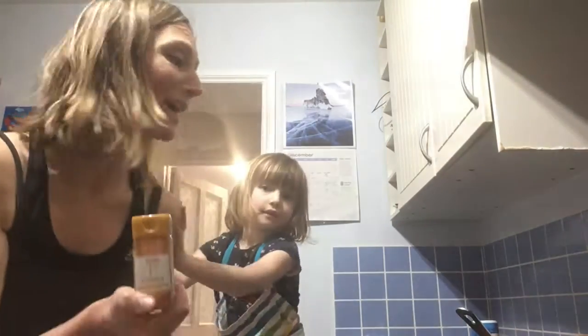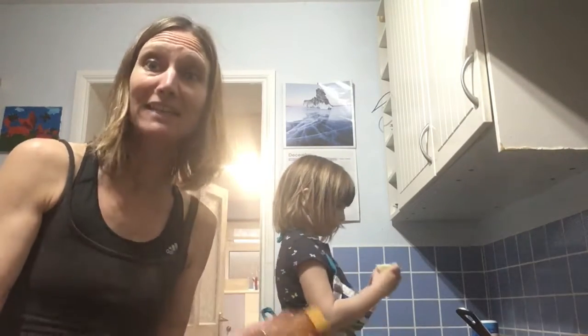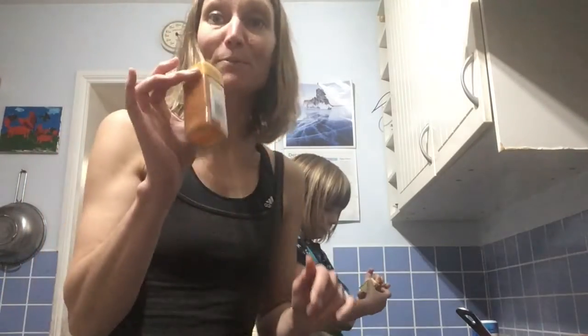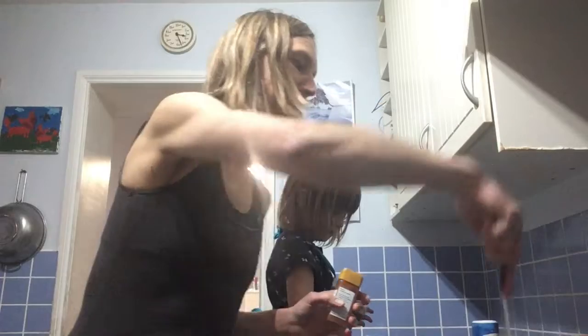Life of a busy mum means you have to keep writing things down. I don't know how many times I write things down. I've always got lists everywhere, on the fridge, on the side, of things that I've run out of and things I need. But it's great, I love it. So paprika's going on my list now. And I'm just going to give it a stir as well. And the washing machine's going, I've just realized. Really is life of a busy mum. There's so much going on.